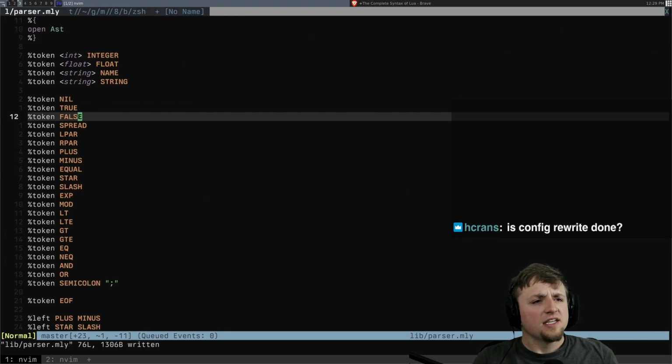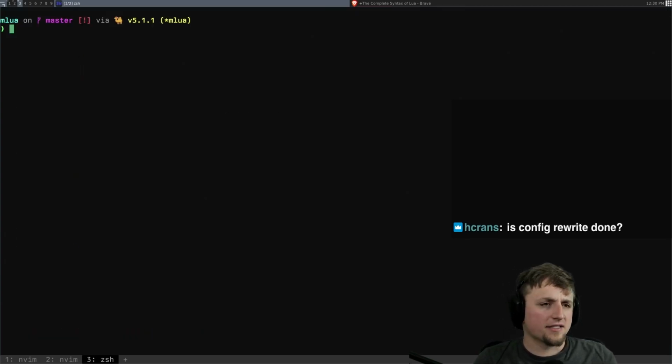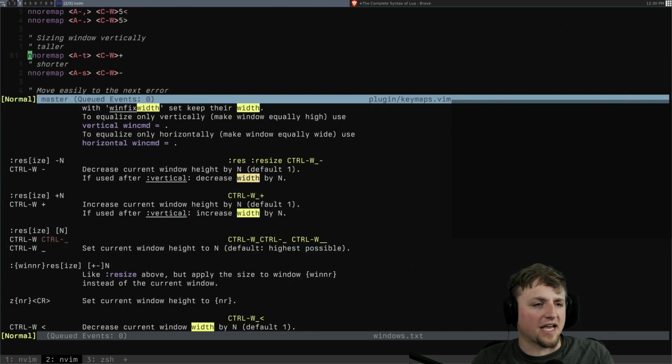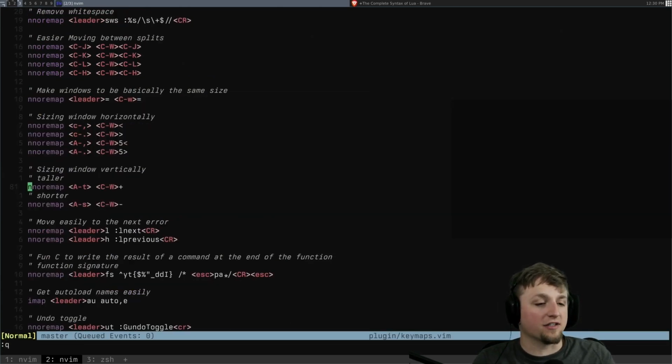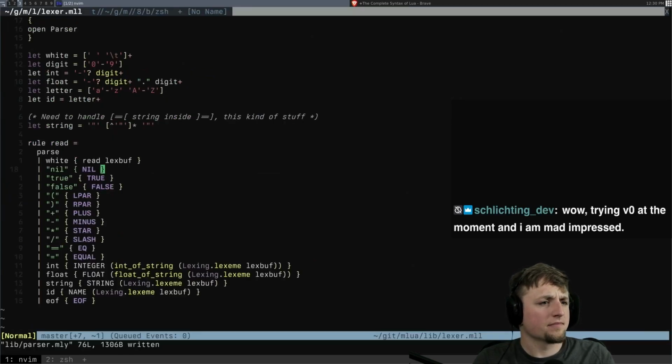Is config done? Kind of. Like, I actually have most of my config back. I'll push it probably to a new location, but a lot of it is pretty much done, in a lot less code, but I still have a lot of things that we're gonna evolve that I haven't added in, that I'm sort of exploring. Do I really need these? Do I really need them? The v0.dev thing, yeah, it's pretty cool. An assembler and a C library, interesting.